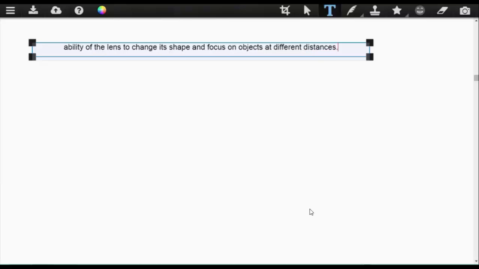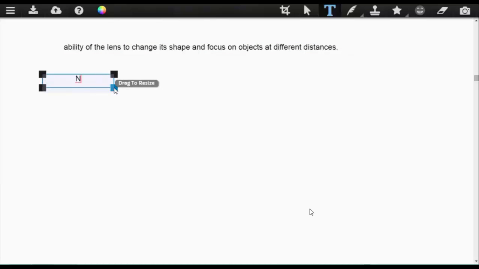So there are two kinds of vision, near vision and far vision, and we will explore both. First, we'll do the near vision.